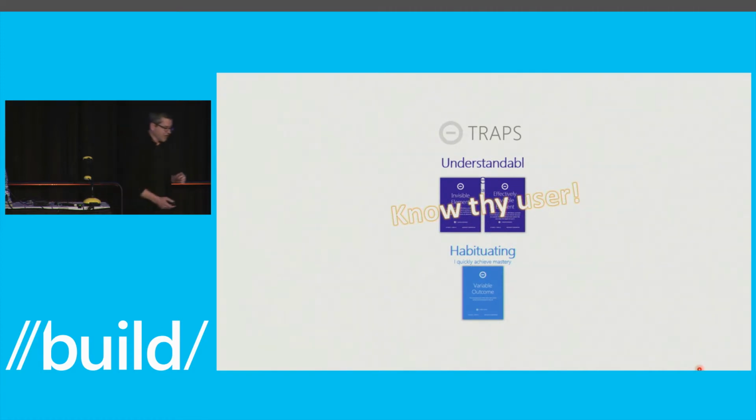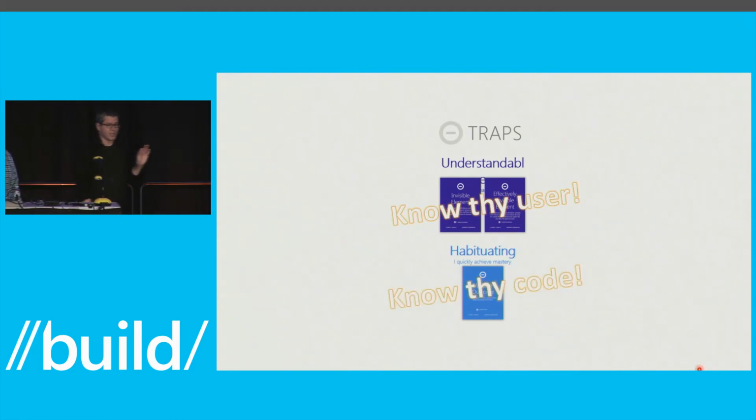And just a final note here, and I've already touched on this. Michael talked about knowing your user. You need to know your user for a variable outcome trap, but there's really an interesting takeaway here. It's the idea of know your code. Look for those state handlers. What you have to know about the user is where their attention's likely to be, but often you're able to sort of tease that out without necessarily putting it in front of a user, because you know what the focus of the UI is. You can ask yourself these questions, and you can avoid the types of examples that I've shared with you.